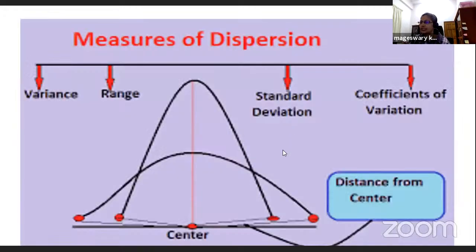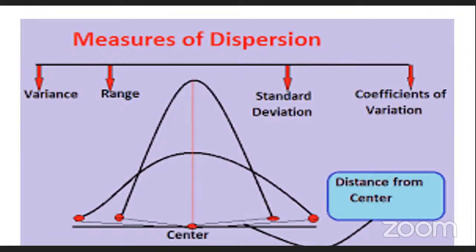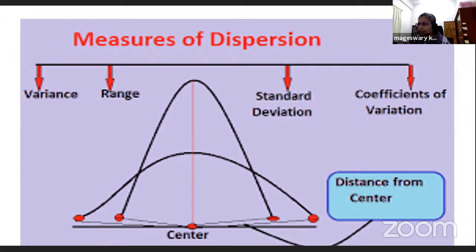Okay, right. Now dispersion. Again, I want to talk about the dispersion. Right. So this is your central point, right? So from the central point, I'm showing two distributions here. So I'm hoping that you will get the idea of how the spread differs between the two lines. Okay, two lines. So you will see that the shorter peak is distributed far, and then the higher peak is less distributed. Okay, so that's what I want to show you.